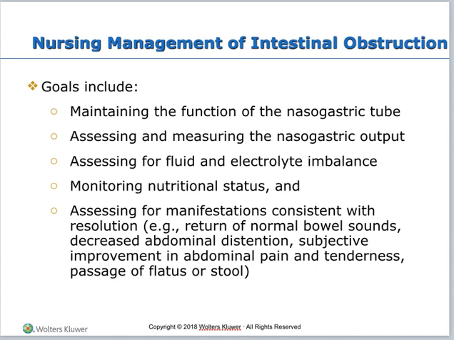What do we do? Well, these patients are going to have an NG tube. So we're going to be managing that NG tube. That means making sure it's placed in the right spot. And the gold standard for NG placement is pH paper, and it should be about 4 or less on the pH paper. If your pH paper is not definitive, like you can't tell what the pH is, or you're worried it's the wrong pH, the gold standard is to get an x-ray.